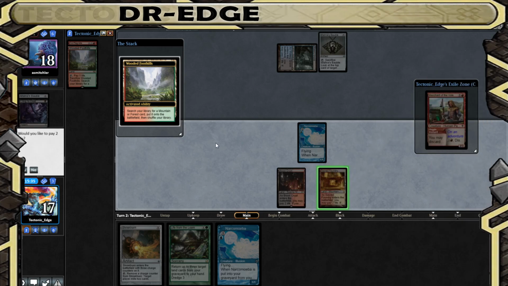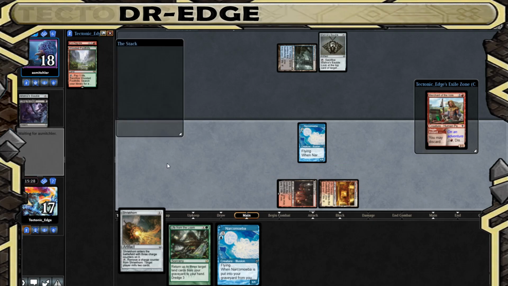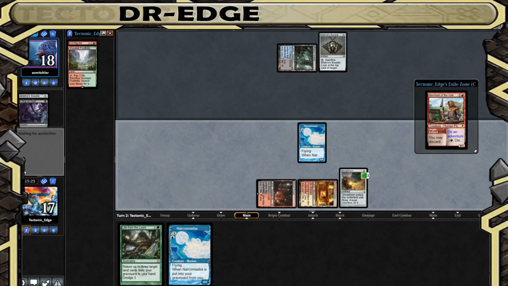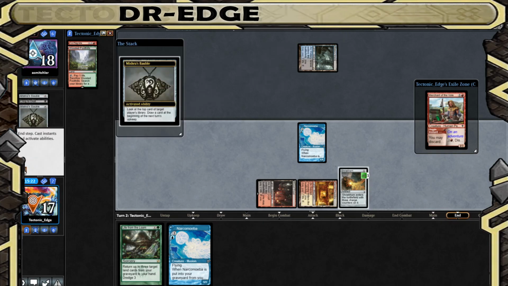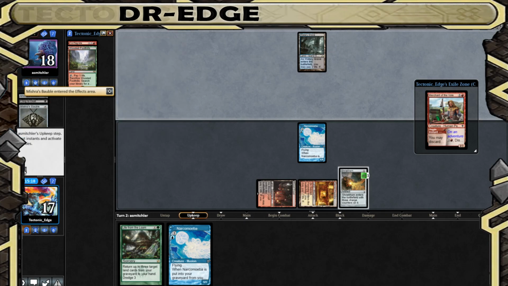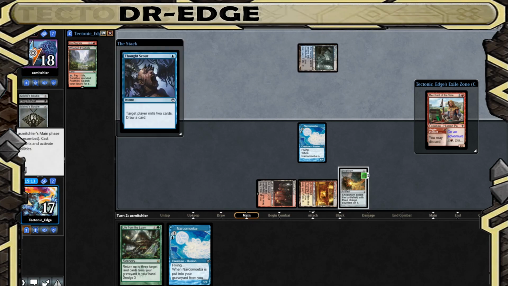We'll go ahead and get all our colors. We're going to go for the Shriekhorn here. I don't believe we attack here. They're trying to drop their life. Clinging to Dust being an instant is rough.